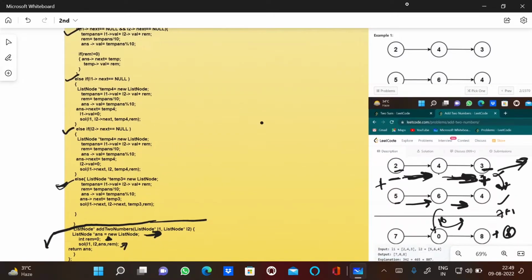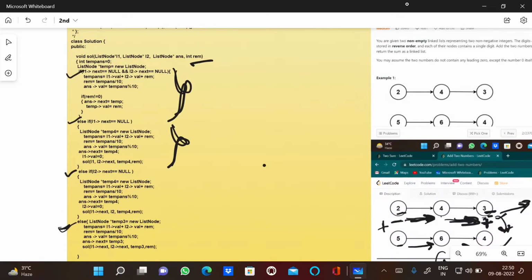Here both dot next, like the last when L1 will be 3 and L2 will be 4, dot next will be null, right? So we will write this in this first if condition, right? And the second one, the else if, is when we have values like 2 4 and 2 4 5 6.